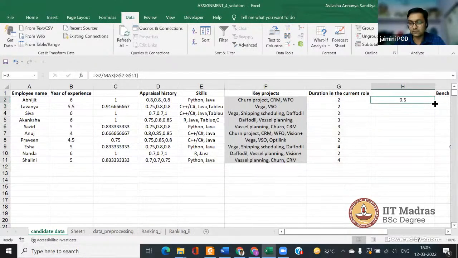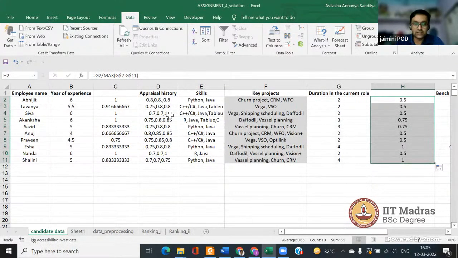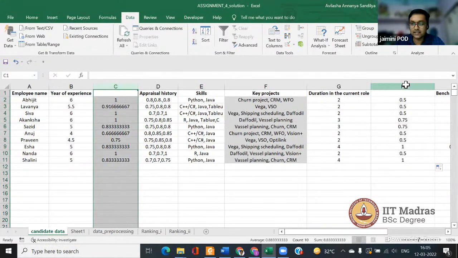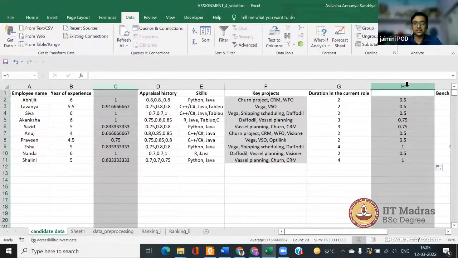Can you see now, both the criteria are on the same scale from 0 to 1. So now you can actually compare these criteria. If you combine these criteria, there will be less impact of the magnitude. Similarly, you have to do this normalization for every criterion.